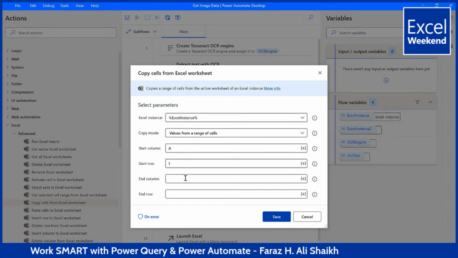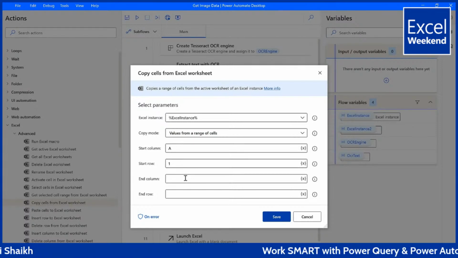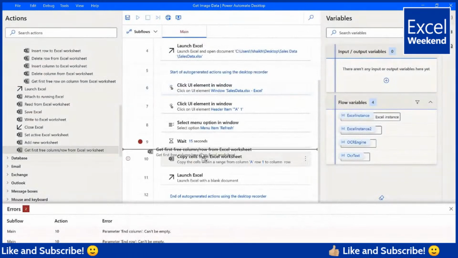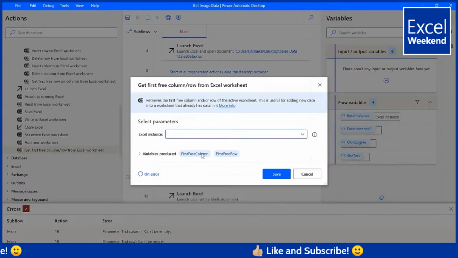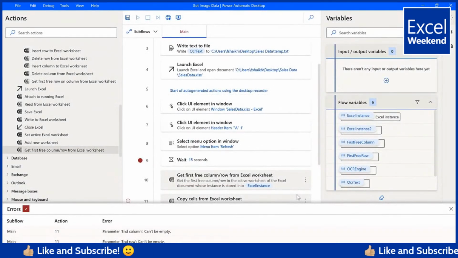Now there is no action which says end column or end row, but there is an action which says first empty column and first empty row. So let's look at that action and see how we can put it into our solution. Get the first free row and column. It will give you the first row, and we need to select from which Excel instance. Yes, this is the one we need. And now we are still getting that error because of the end column and end row.